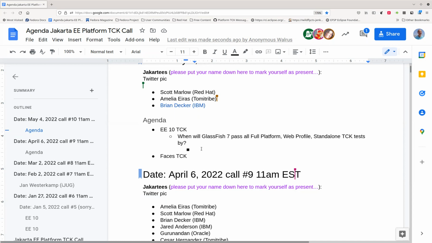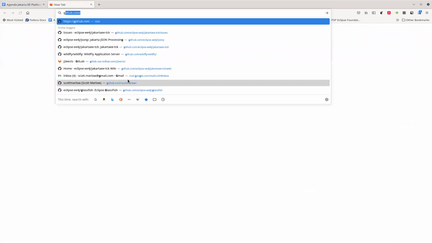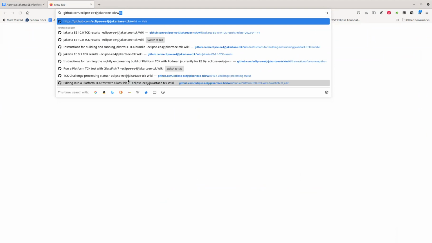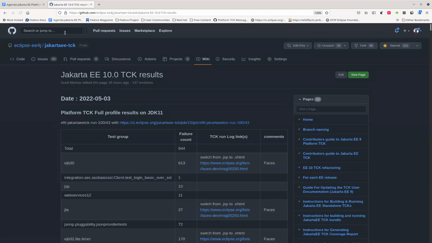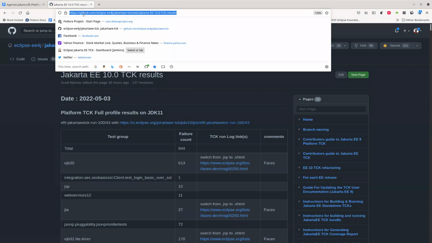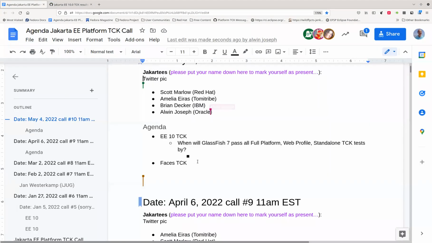It's hard to know, and I'm trying to follow the trend based on test failures. Speaking of which, let me post a link to the wiki page in the platform TCK that has the test results as we go.